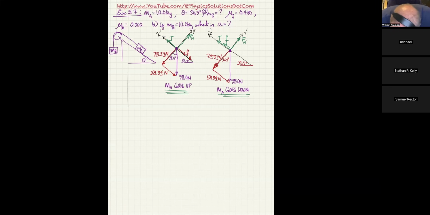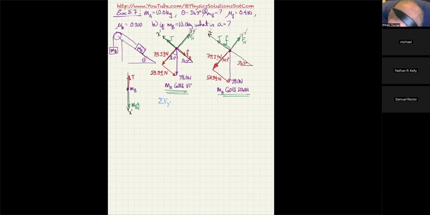So here's the way I do that. There's my x prime axis. Here's my mass, M sub B. Then acting on it, of course, is the tension force, which is in the negative direction. Same tension force that we had before, but we also have the weight, which is M_B g. Okay, so that's the same for both scenarios. It doesn't matter.